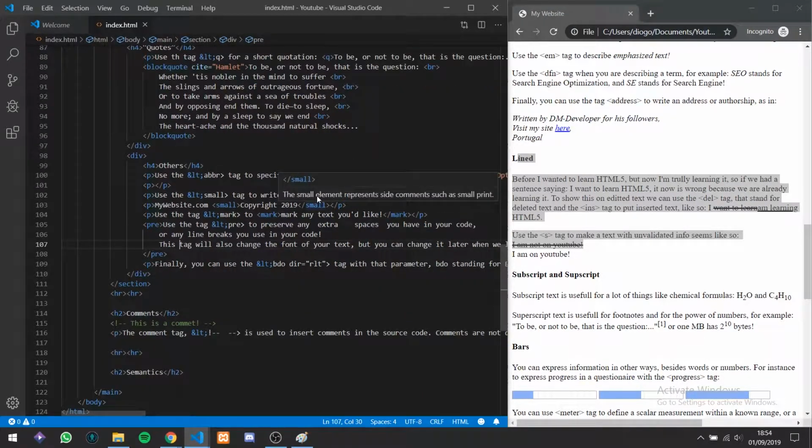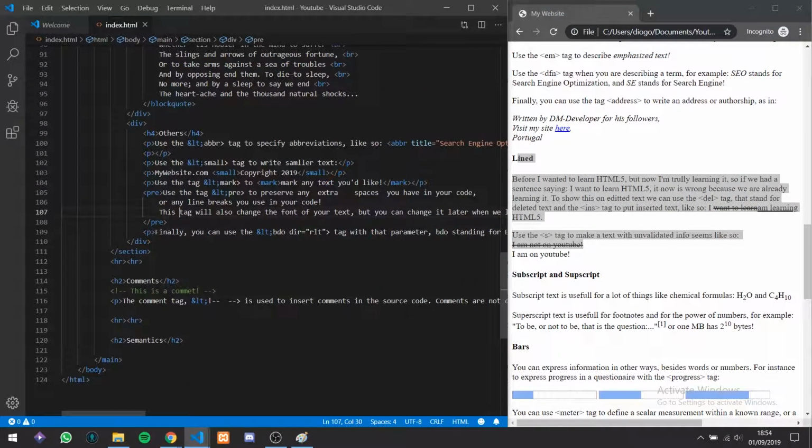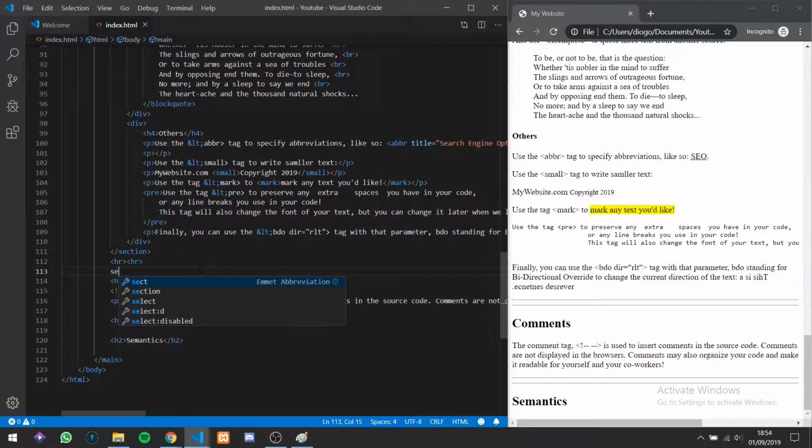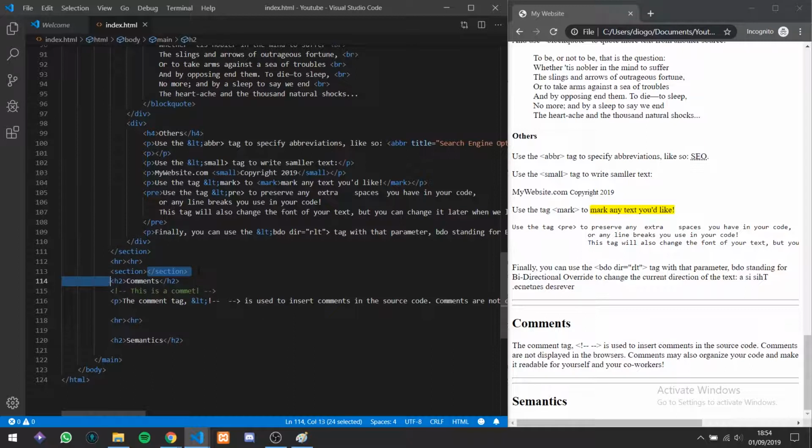So now we have all the subchapters with a division for their own, and now we have our two last sections for the chapters that aren't inside a section yet. Like this.